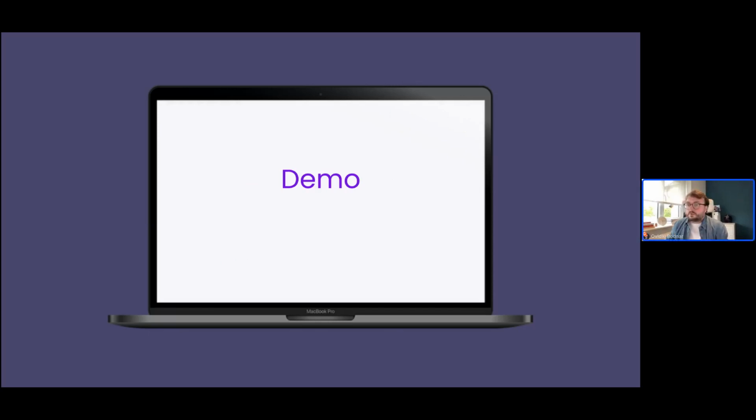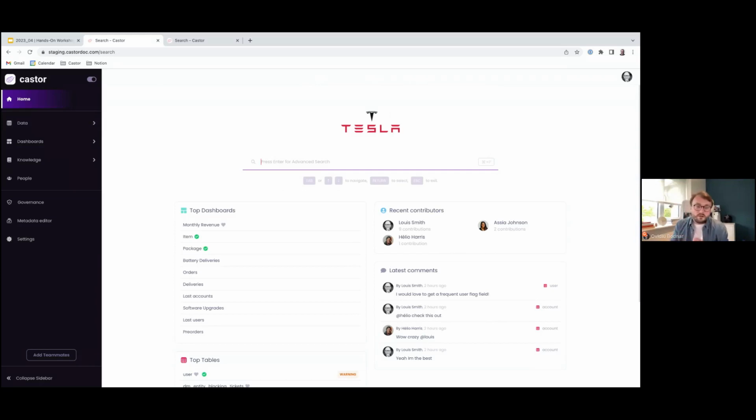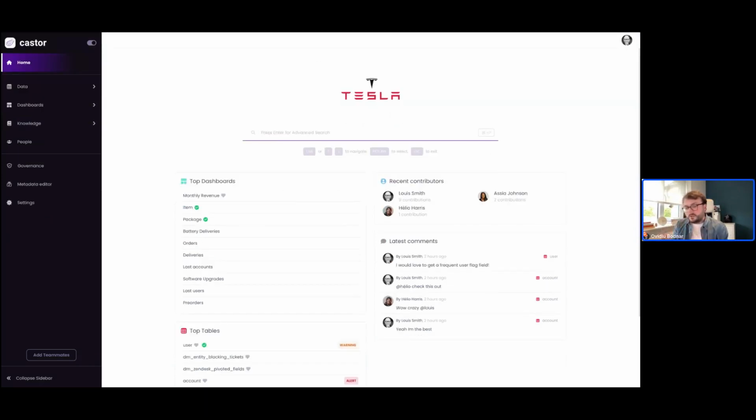So I'll quickly switch to the demo environment. But before I get going, I would like to give a little bit of context on Castor. Castor connects with and integrates with the most popular data sources out there.